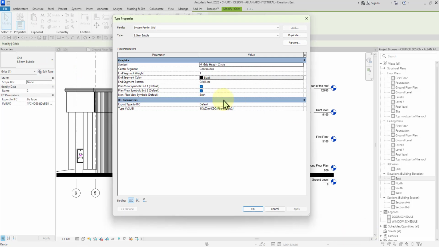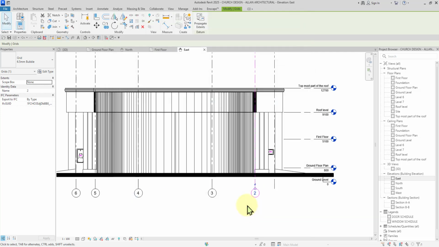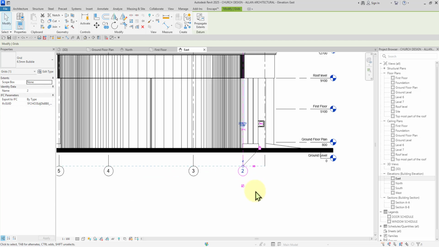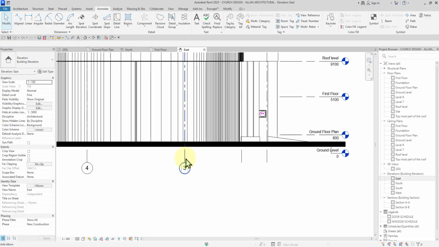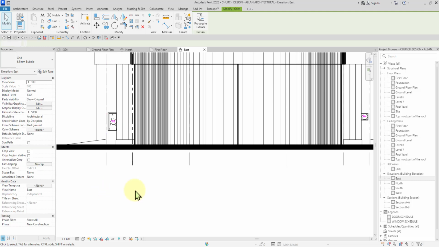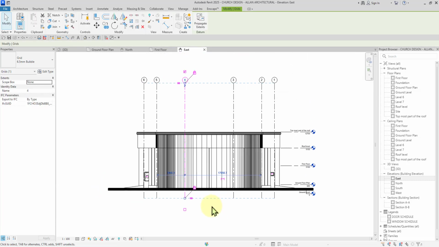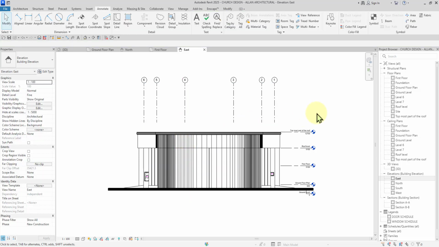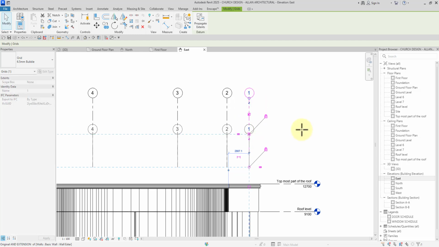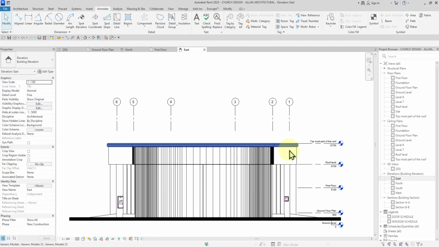So we can click right there, go into the edit type, click on end, hit apply, hit OK. Okay, it's not going to show that way. So what we can do is turn those off manually by just unchecking the box right beneath it, which is very, very simple. Then we move all those lines all the way to the top. We can move this down a little bit.